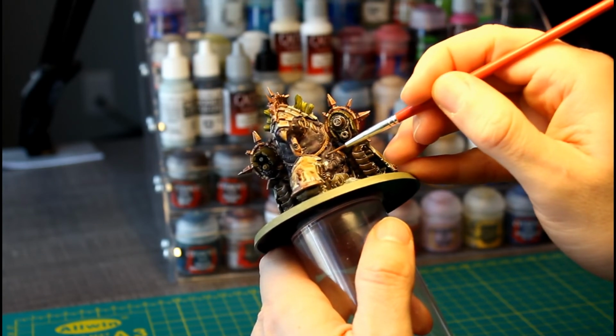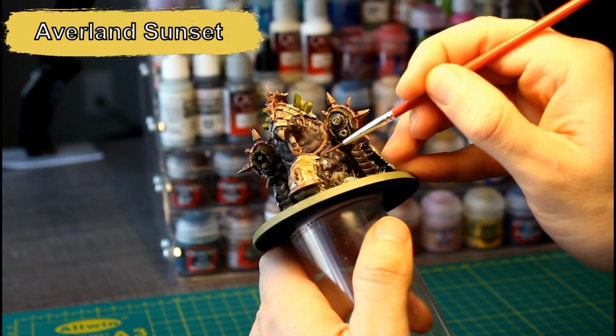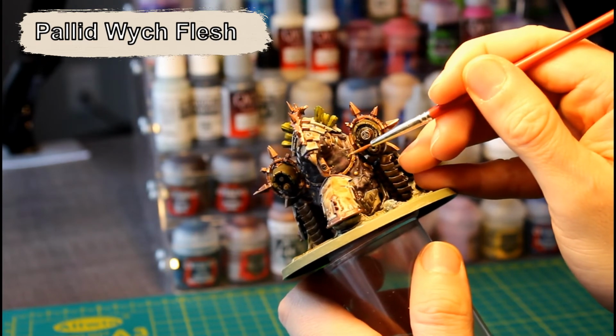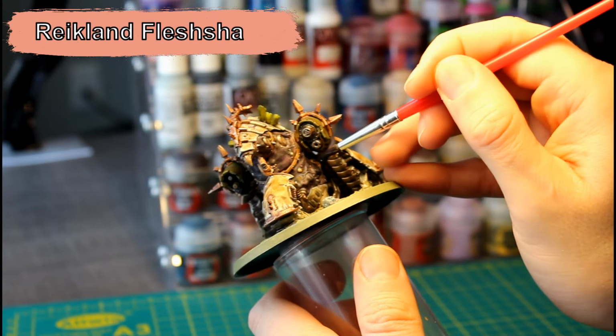For the boils, we're going to start off with a base layer of Everland Sunset. Then we're going to add a small dot of Pallid Witch Flesh. And then finally, we're going to give it all a wash with Reichland Flesh Shade.